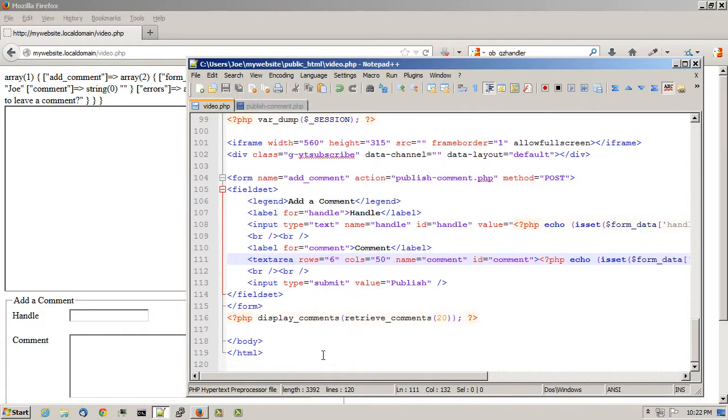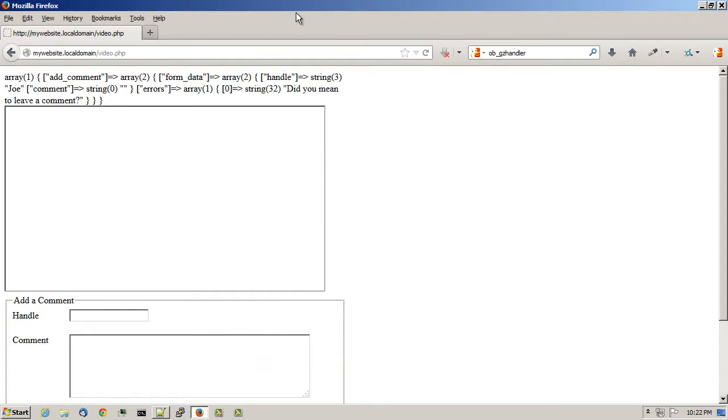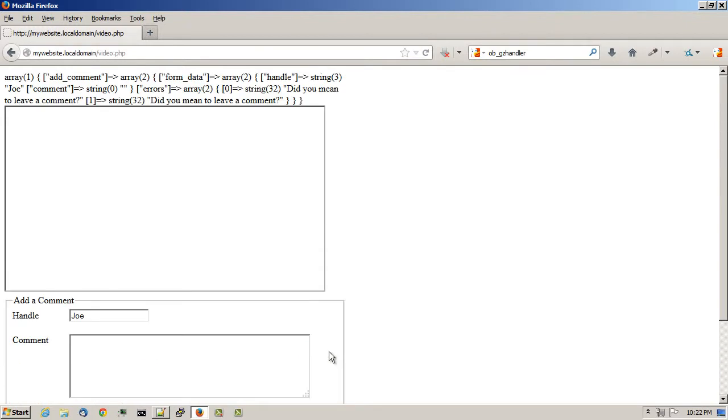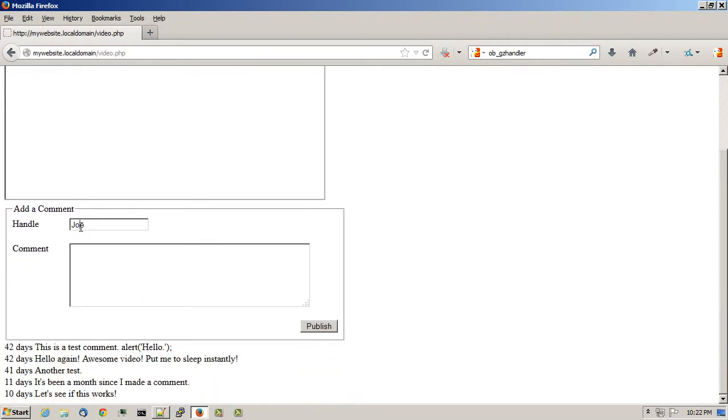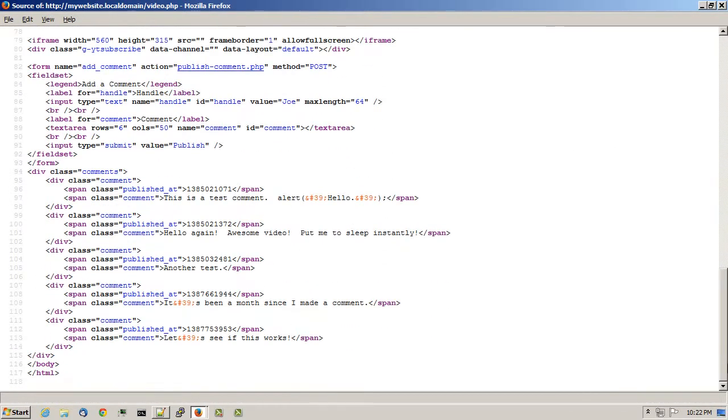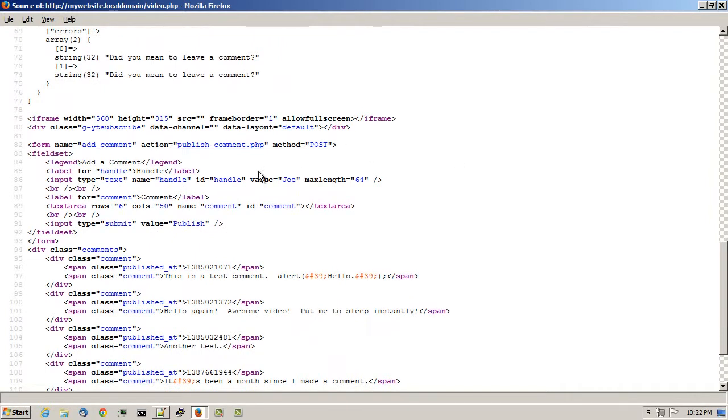So I'll save it, type in a handle of Joe, click on the publish button, and Joe is retained on the form because it populated it in for the value of the handle form element.